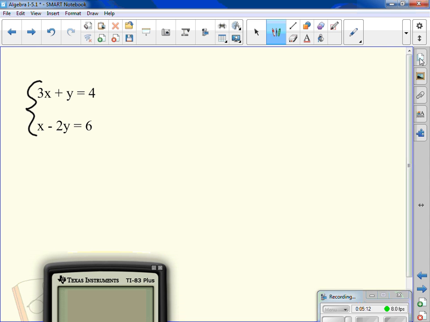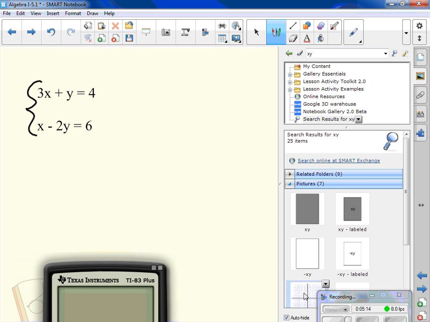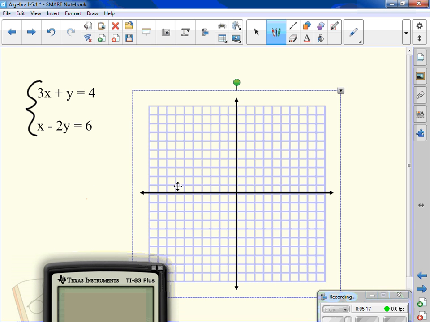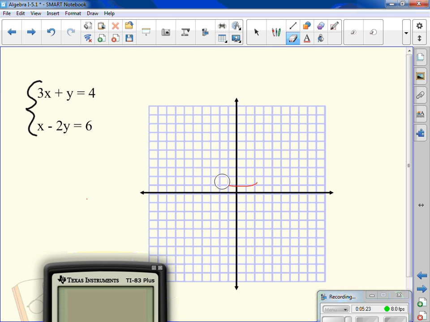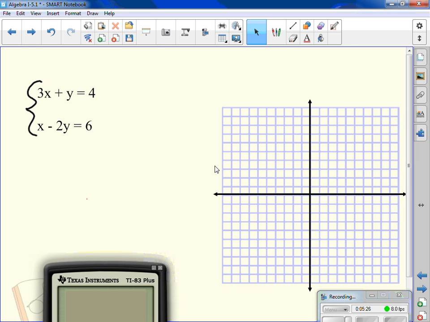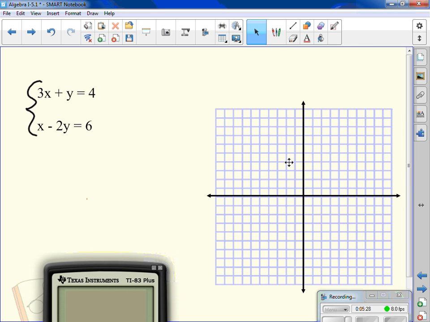This one looks a little bit different. Why? What form are they in? Standard form. Those are in standard form. It's going to be a lot easier for us to graph if we change them into slope intercept. So I need you to rearrange both of those. Now it was so important in the last chapter that we learned how to rearrange. Because now we have to start applying all that rearrangement. The top one.